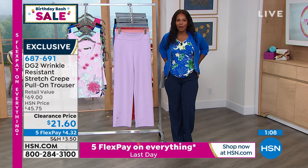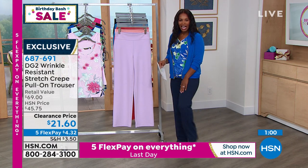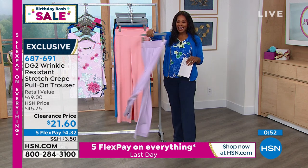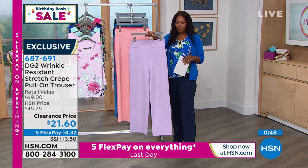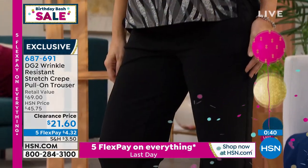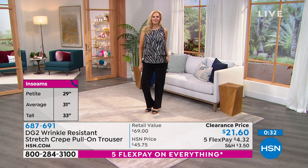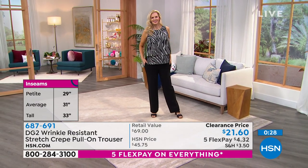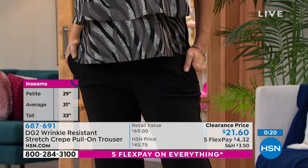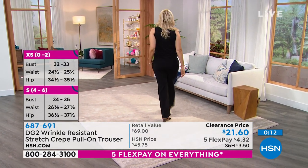These pants have a lovely movement when you walk and will look great with boots, booties, and sweaters in the fall. They were $45 at regular price — now they're $21.60. Tamra was happy paying $45, but now at $21 they're even better. This is your time to go for it. Black is getting very limited — only extra small to medium left.